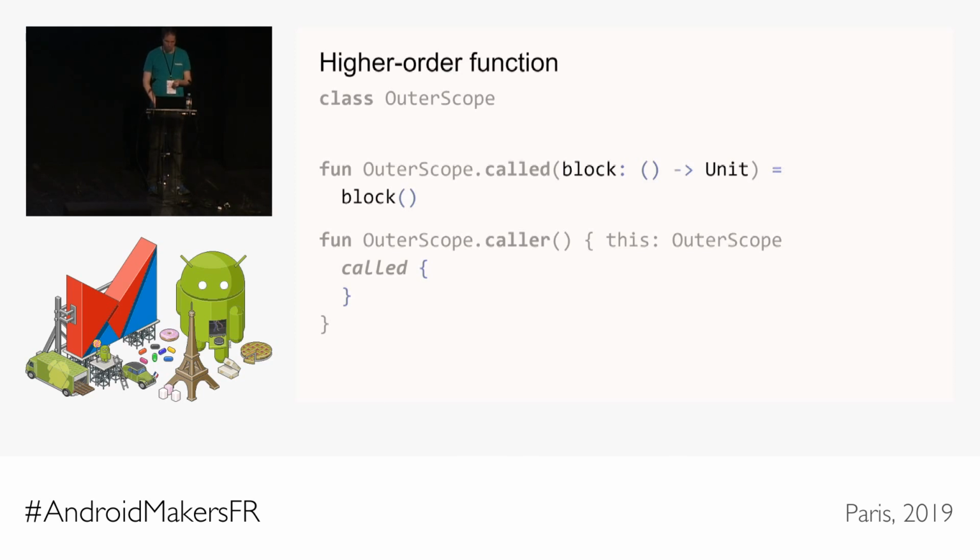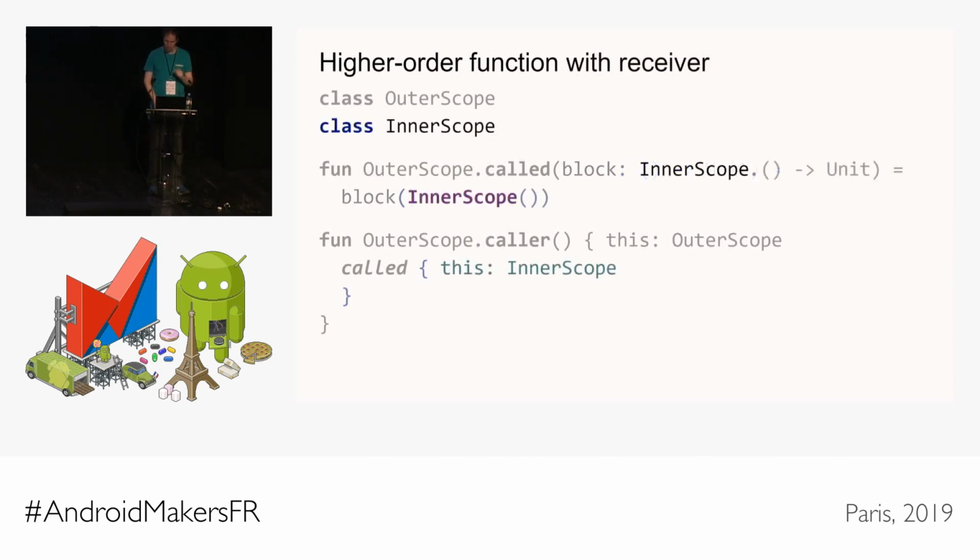This gives us a nested structure. And here we still have the outer scope inside the call function, but we can create its own scope, called inner scope. So now both functions have scopes, and they are nested, and that means that more functions will be available the deeper we go. That needs an instance to be passed in, so we create an instance of the scope. But notice that this inner scope is only used for scoping, so we don't need to create an instance every time. We can just convert it to an object. It has no state.